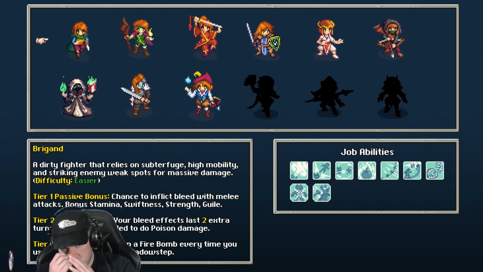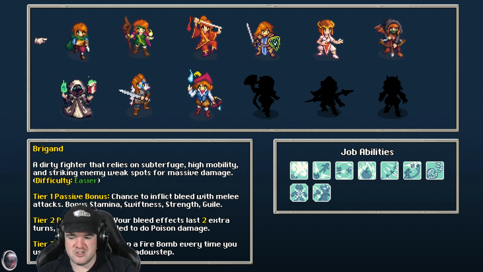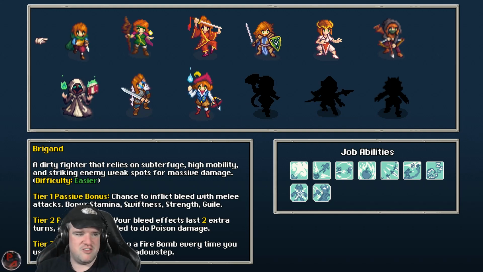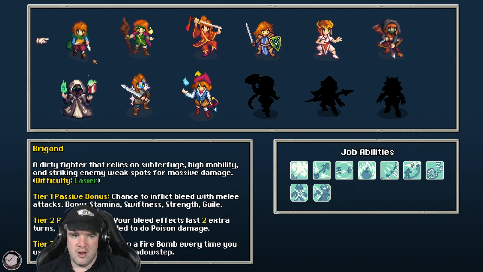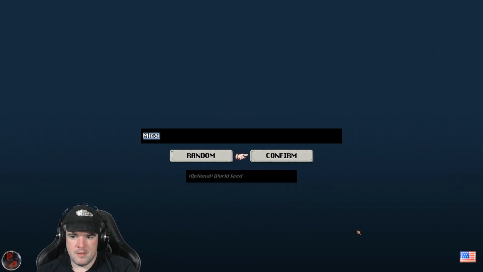Difficulty easier. I tend to always pick heavy melee or tank classes early on just because I find them kind of easier to get into. Oh, and you can punch in world seeds. That's cool.